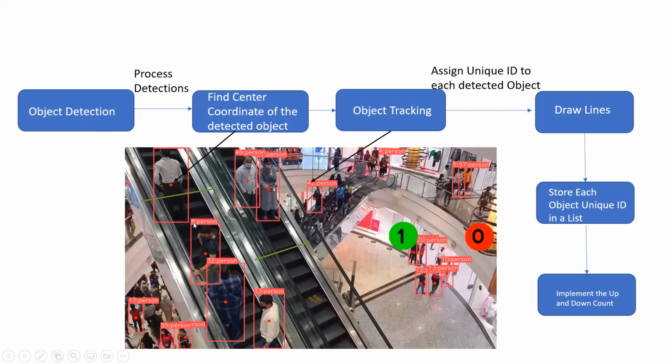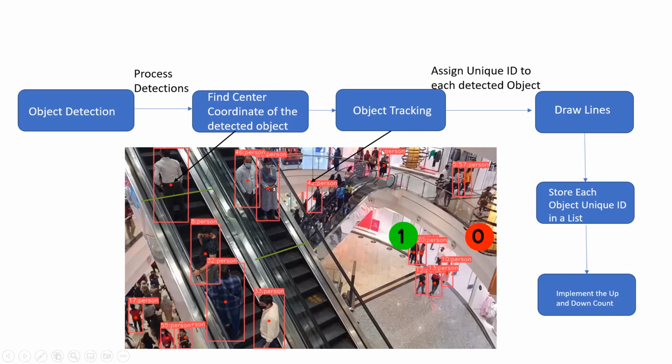So you can see that we have a bounding box around the person and we have the label person, and here we have the unique ID. Each of the detected objects will be assigned a unique ID. So you can see that here we have 8, 32, 33, 46, and I think this one is hidden, so it will have some different ID. Basically, we assign each object a unique ID.